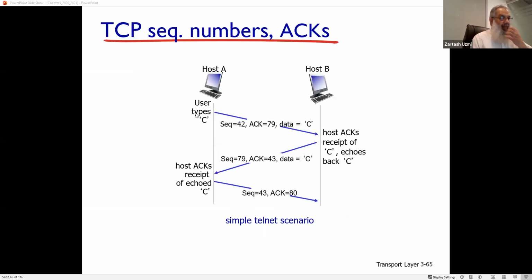So as an example here, we take a simple scenario of a protocol called Telnet. ठीक है, ये पुराना protocol था, and Telnet करता ये था that it allowed a client to connect to a server, and you could then on a terminal type in a command, and the server would respond to that command.